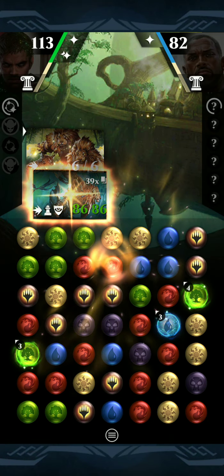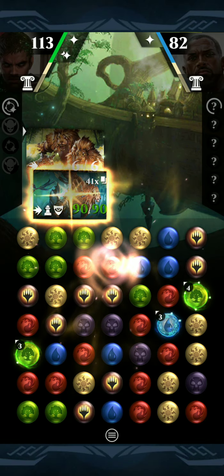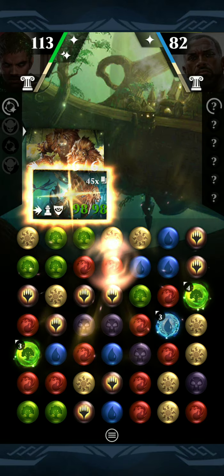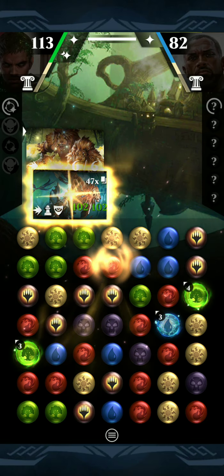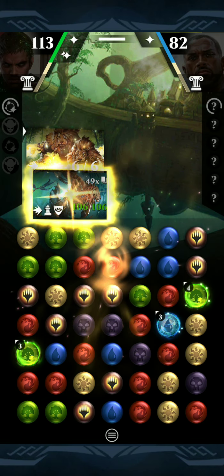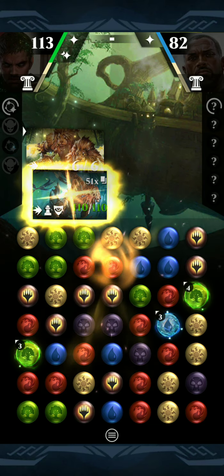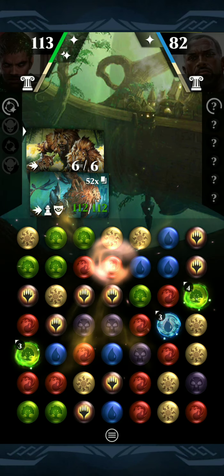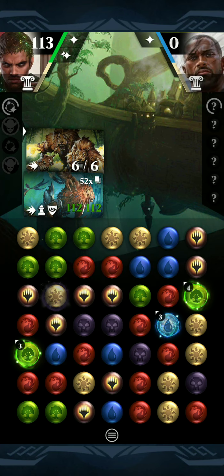Great. So we have more than enough damage, so we just wait till we can break this loop and then go. The fact that they installed this, the loop control, first loop prevention, and the upgraded loop control system is great because it makes it so this just won't keep looping infinitely. We can just choose to stop the loop and then hit our opponent very, very hard.